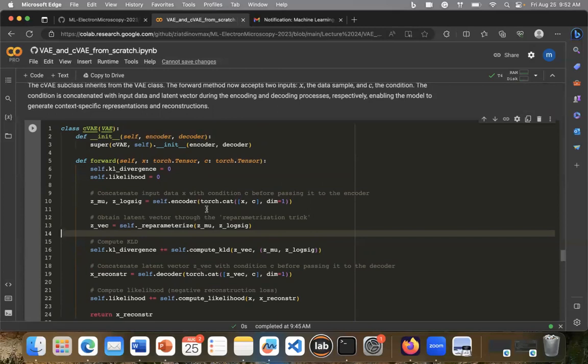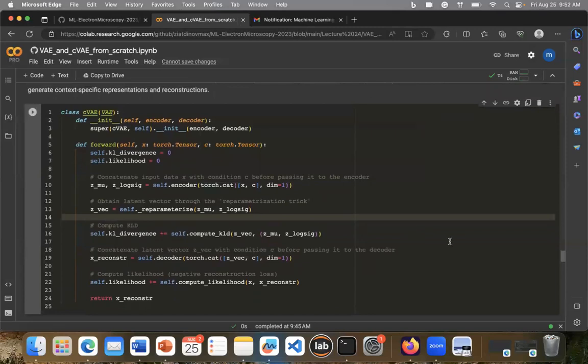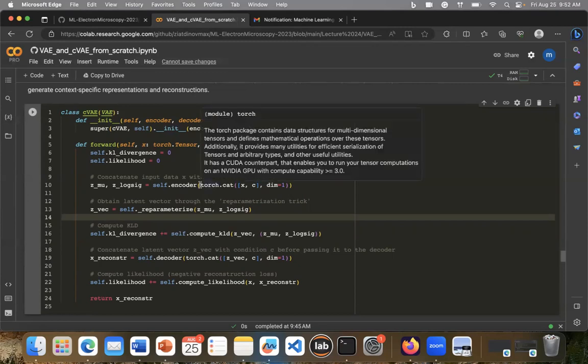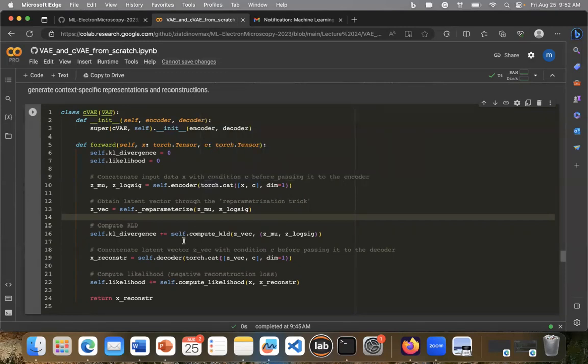And one thing I really want to emphasize here is that if you look at the CVI papers, it looks so complicated. Let's not go into why people make their papers very complicated, but they look very complicated. In reality, as you can see, it's a very simple operation. Essentially, the only change that you make to your VI is these two very basic concatenation operations. That's it. And you have your CVI model, right?